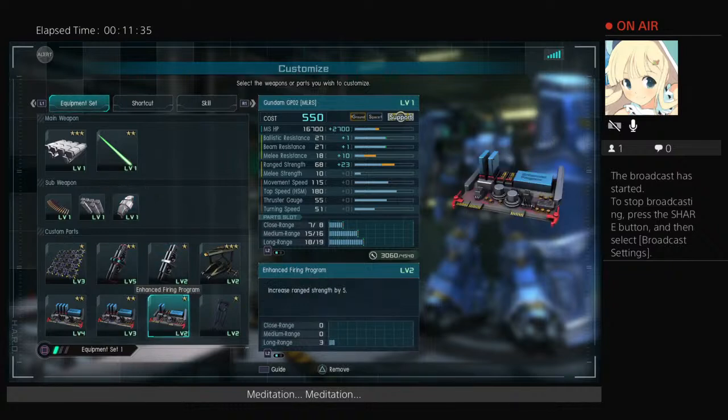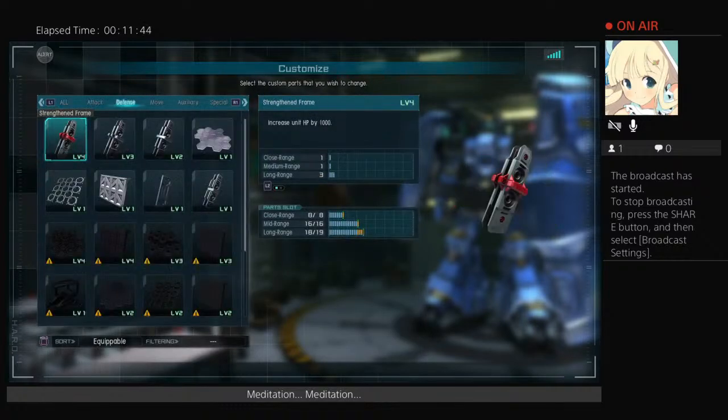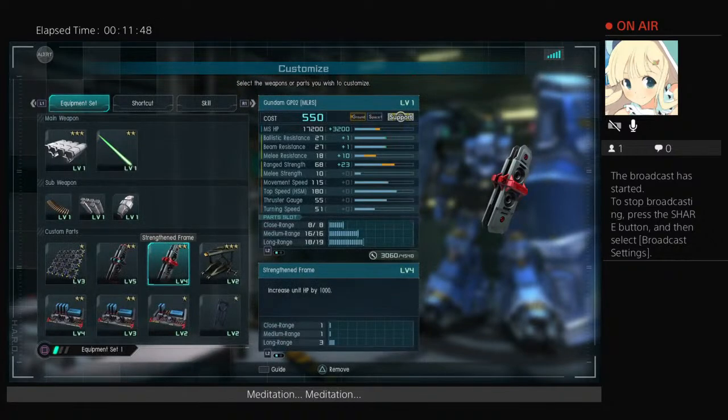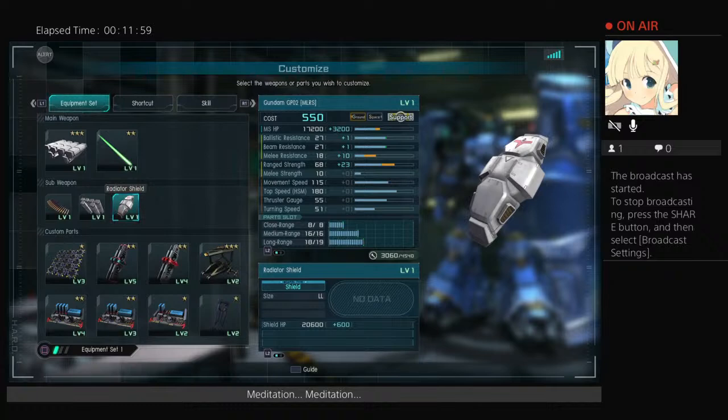Speaking of which, let's go ahead and update that real quick because I do have this here. Actually, no. I have level 3 HP. I prefer more HP. I can equip the level 4. Awesome. Can't go wrong with it at all. So, again, if your shield is listed in sub-weapon, it does count. Be sure to slap it on if you have slots to spare. Otherwise, skip.